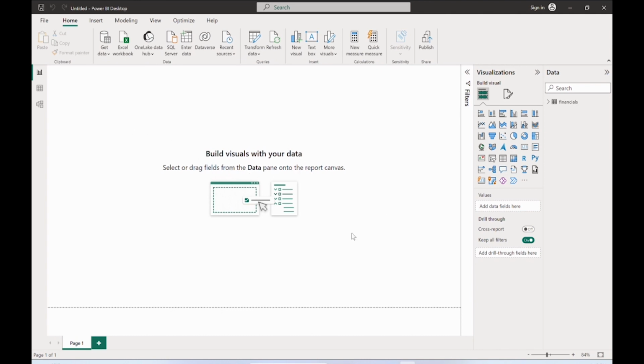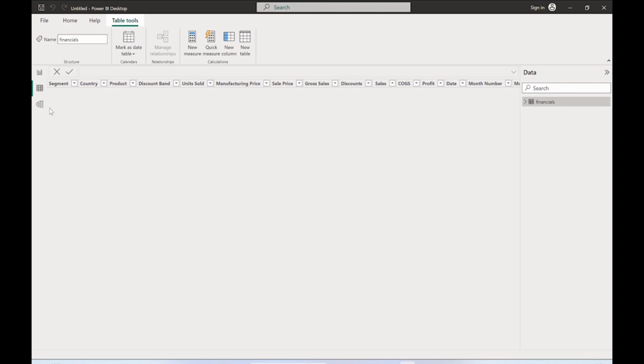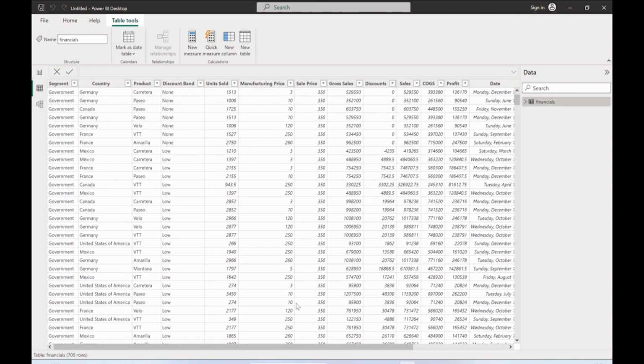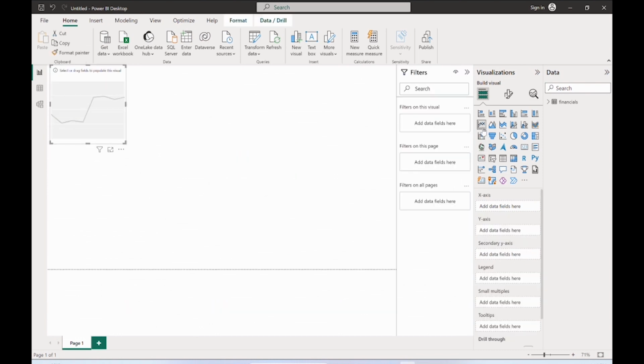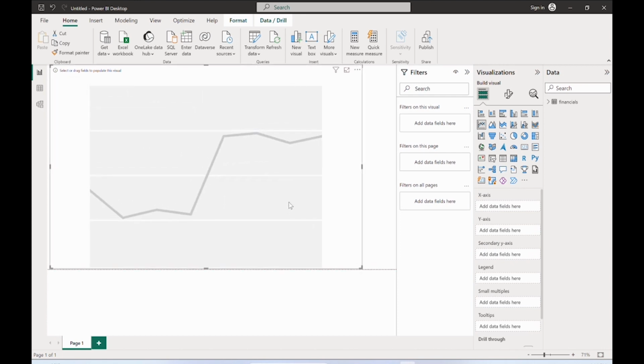And then once it appears in this page, we can just navigate back to the data view to see again if the data was correct or not, and then just go back to the original page, and then we can just input our visualization here. So in the visualization tab, I can click on this icon to generate this empty graph, and then expand it by pulling the corners, and then I can add in the data.